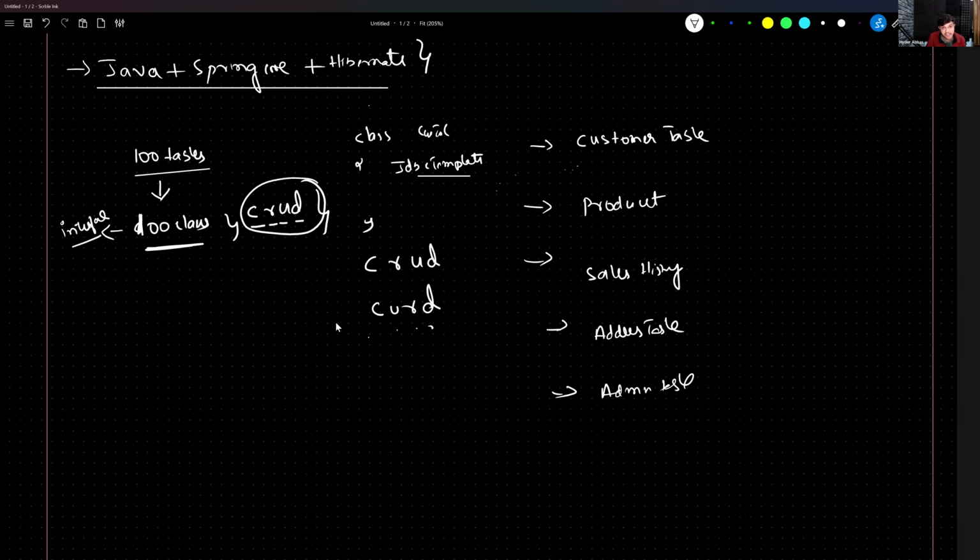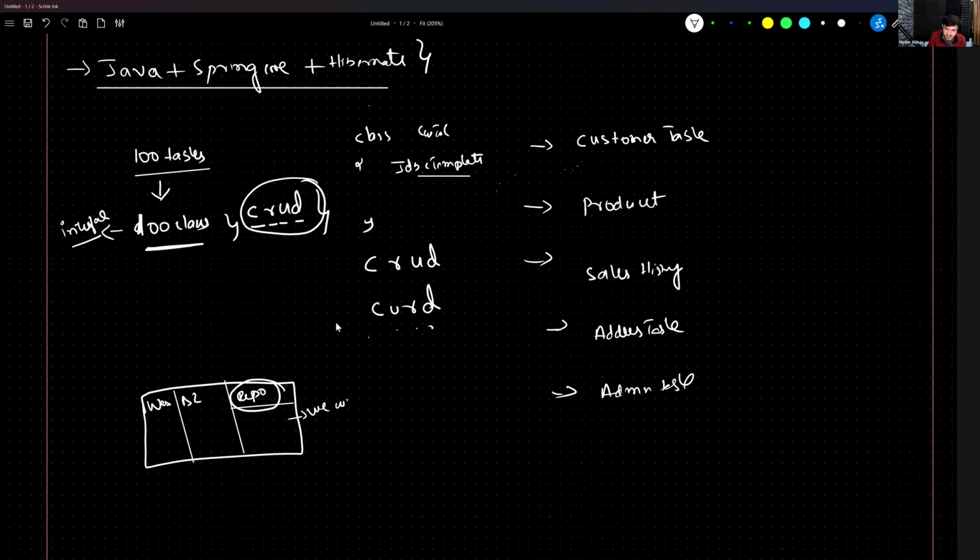To simplify this entire repository layer, we have three main layers here: the web layer, the business layer, and the repository layer. Spring Data JPA says this repository logic we will give you.